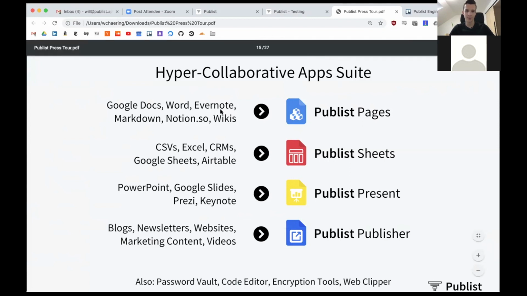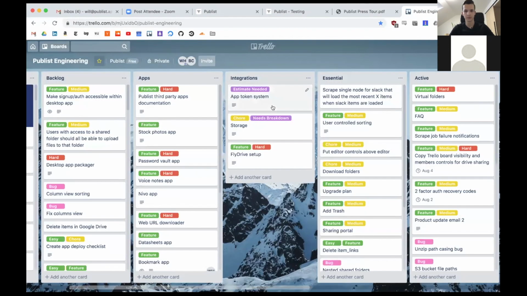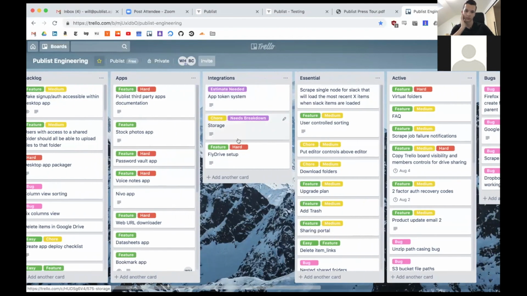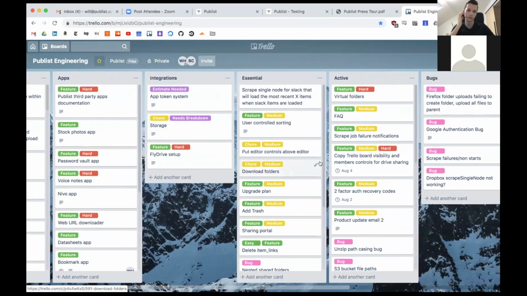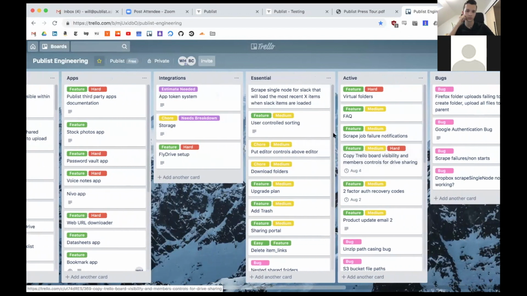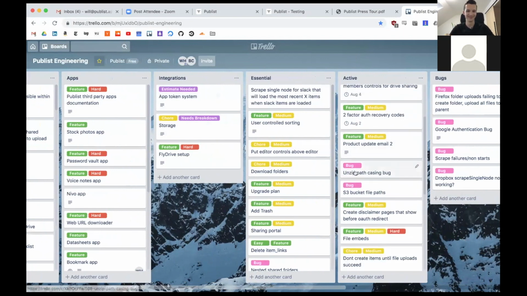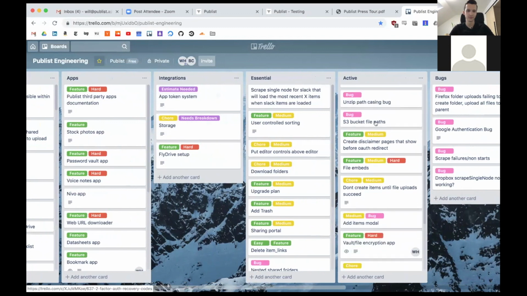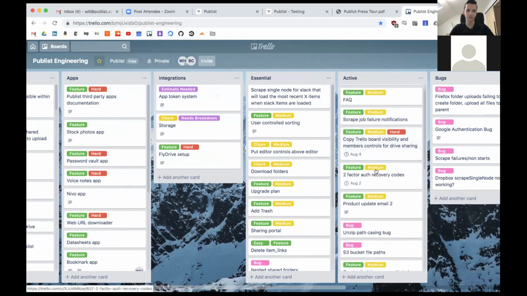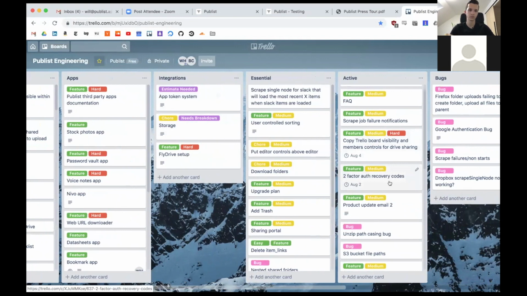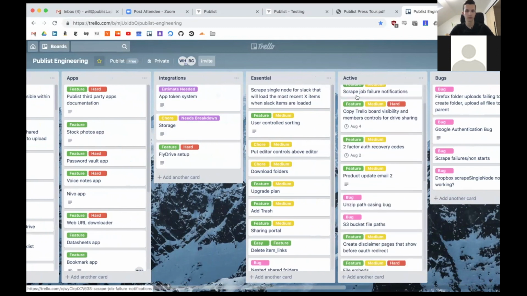Guys, what is the time frame on all these features you are building? So I guess I'll go back to the board. For those just joining, this is the active Publist engineering board. This is everything that is being worked on right now. And so the time frame for this is, you know, as soon as possible, but realistically within 5 to 6 months. There's certainly a ton that we need to do to really make a great experience for just organizing all your work. And so the file system and the storage piece that Publist is, we want to make sure we've absolutely nailed before we move on to making it easy to edit and organize the data.